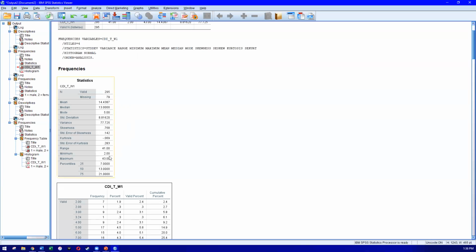And now I can see the range. So I could see the minimum value was a 2. So the least amount of depressive symptoms among my participants was a 2, and the highest was a 41. And remember, the scale is like 0 to 45, 0 to 50, I believe. So I can see the range and the minimum and maximum. And then the percentiles. Remember that box and whisker plot? I could see the 25th percentile and the 50th and the 75th percentile. So just by looking at some of these numbers, as a researcher, I can get a really good idea about my data.